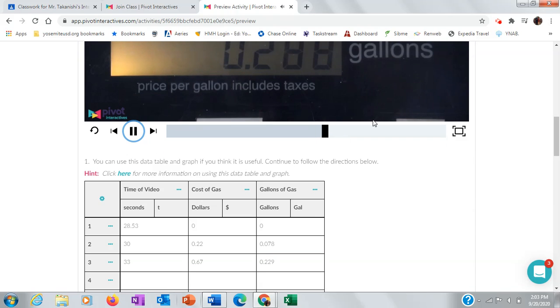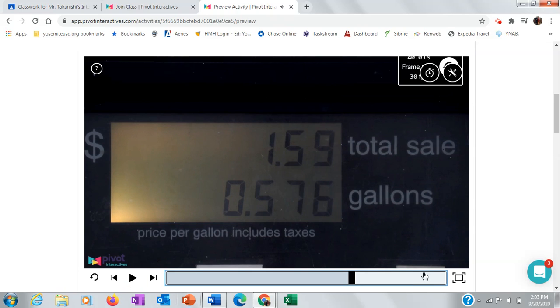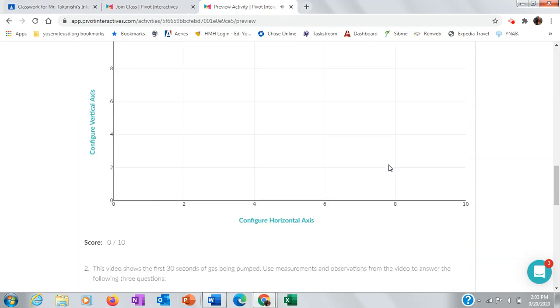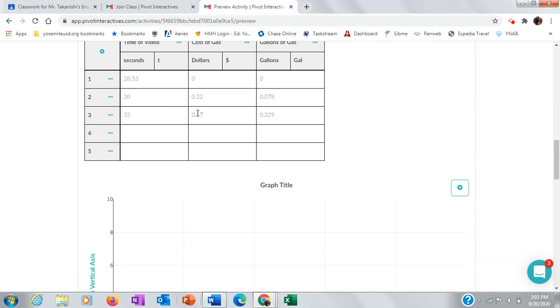All right, and I'm going to continue to do this. I'm going to repeat this method until this video ends. So you can fast forward this if you would like, probably towards the end. And then you could see that it only reaches about, oh, is that the end? No, it's not the end. It reaches around $4.30.